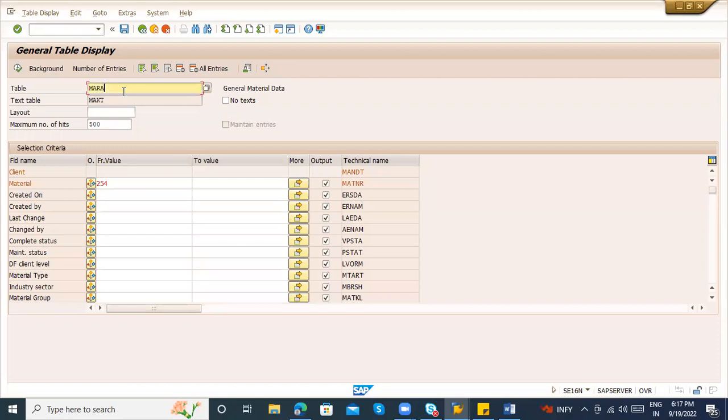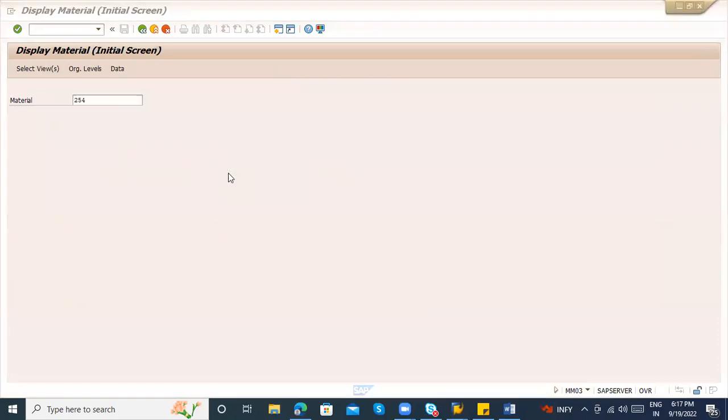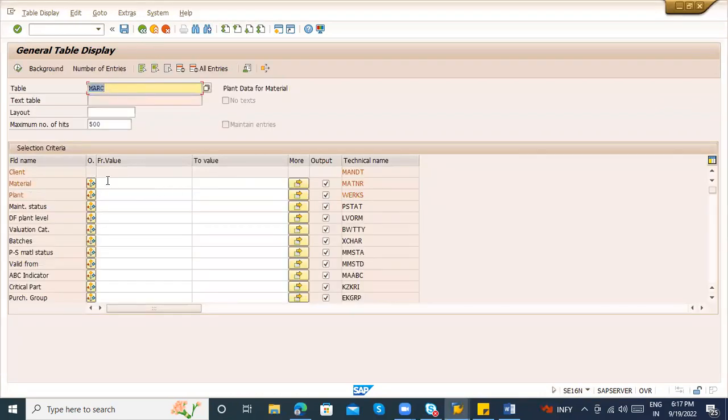Now if I go to the MARC table, I'm checking which plant this material number is extended to. The same material can be used for multiple plants. So I enter the material number and execute.